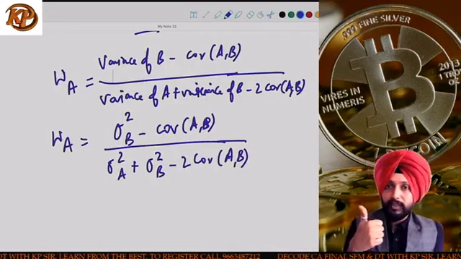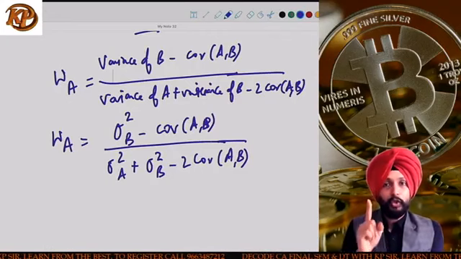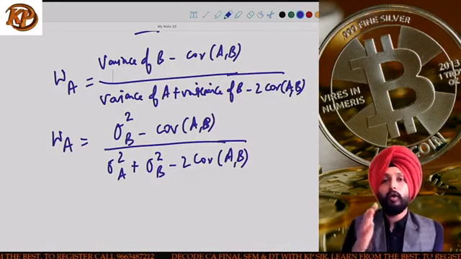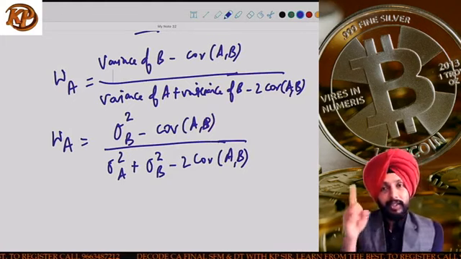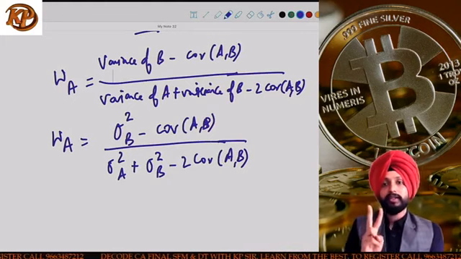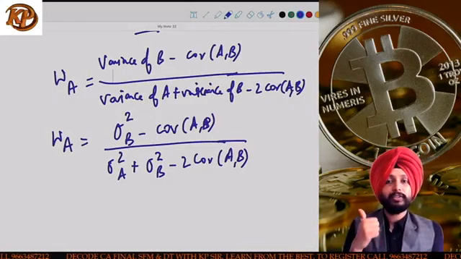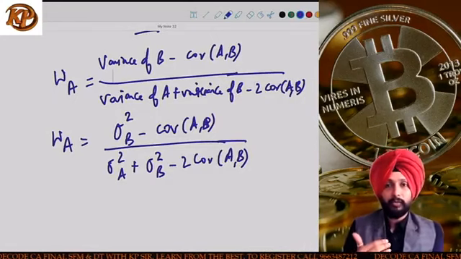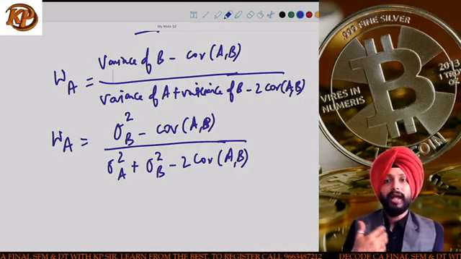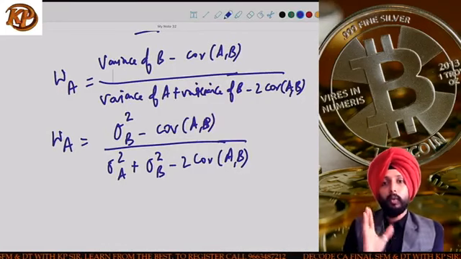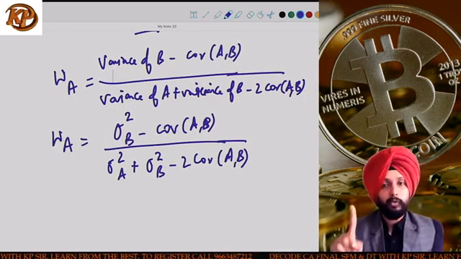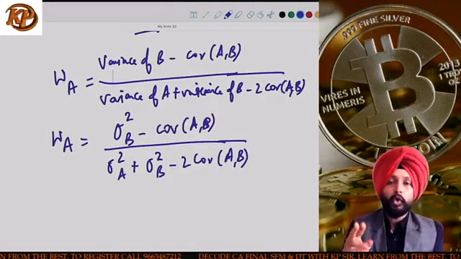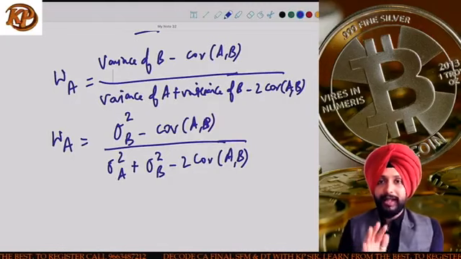You should always calculate weights based on own funds invested. And number two, at the end the sum of weights should come equal to 1. Two things are important to keep in mind. Number one, in case of short selling, if you short sold some stock, you assign a negative sign to it while calculating weights, and even in calculation of return and risk you take negative weights. While calculating weights, remember two things: weights should be calculated based on own funds invested, not the proceeds you get from short selling, and the sum of weights should always be equal to 1. That you need to remember.